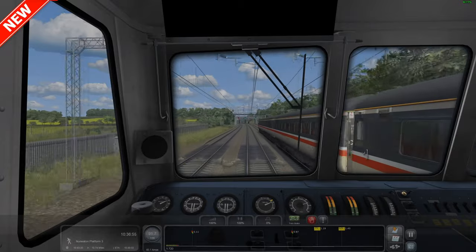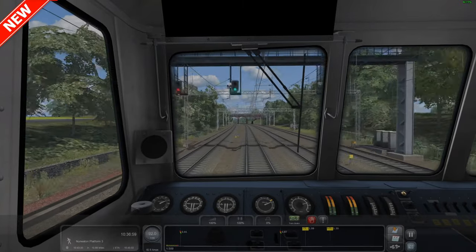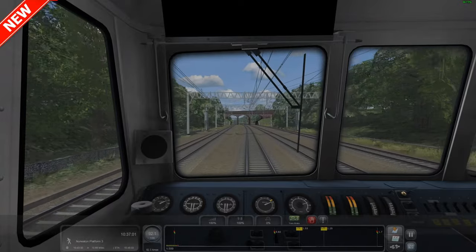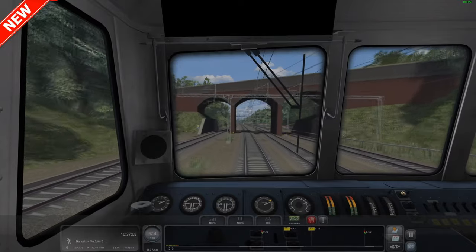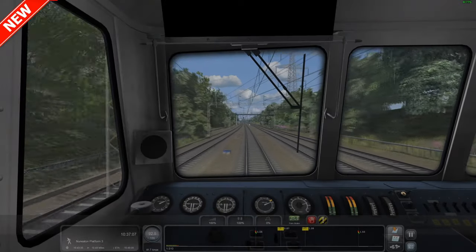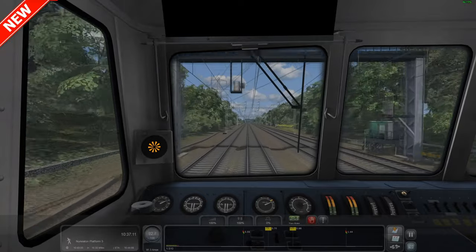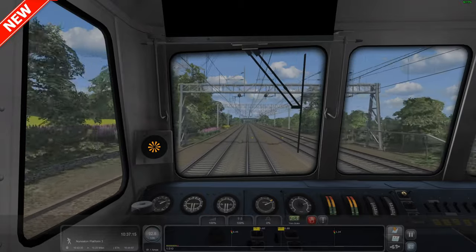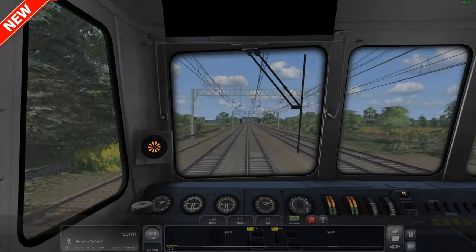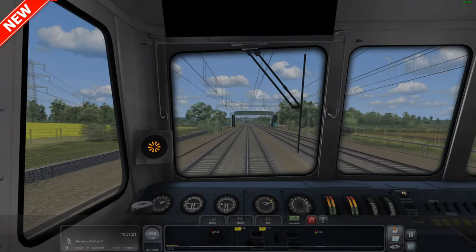The thing is as well, the quality of how this thing looked, it sits in perfectly and it looks really, really well along with the 86 EP and the 87 pack from Wagons. It just blends in really, really well. Some of the sounds probably could do with a bit of toning down, maybe a little bit too intrusive, like that AWS. But then again, I could be wrong, it's just how it feels to myself.